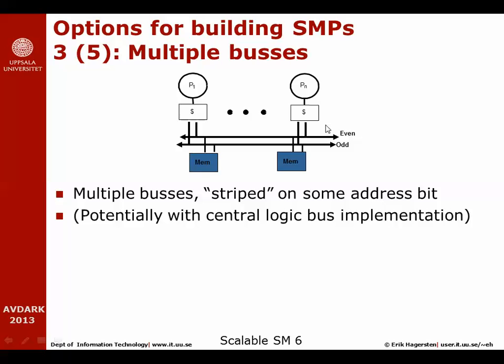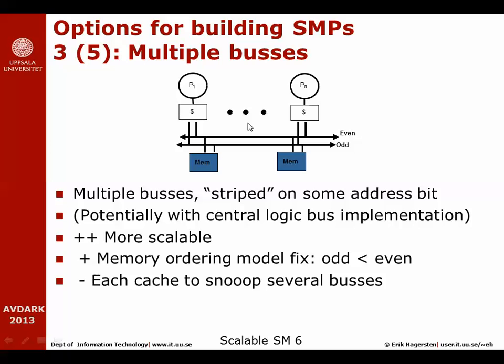And even though I'm showing you here sort of two physical buses that are shared by all the devices, of course, you can play the previous trick, and you can implement this bus using a logic bus implementation instead. So you get even more scalability, even more Snoop bandwidth, twice as much Snoop bandwidth here. You can still have a trivial memory ordering model.